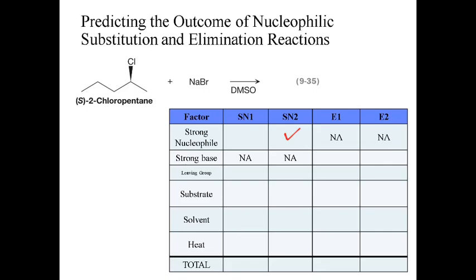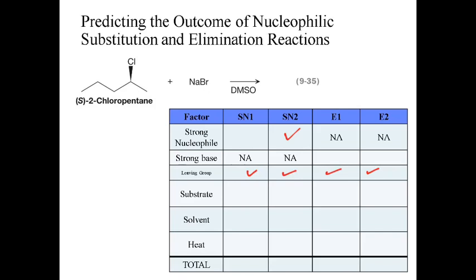We could go through and say strong base. Again, the NAs for substitution. Is bromide a strong base? It's negative. No, because it forms a strong acid. So I don't check anything. Leaving group. You notice I've got leaving group in really small font. I should actually drop it to the bottom because in order of priority, it's stupid to look at. When do you need a leaving group? Whenever you want a substitution or elimination reaction, which means, do I have a leaving group? That's a pretty useless thing to check off. That doesn't help us count anything out.